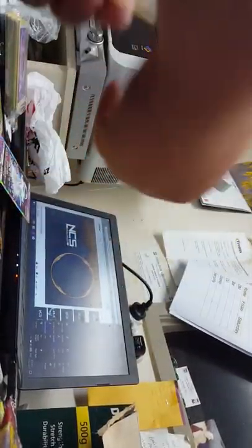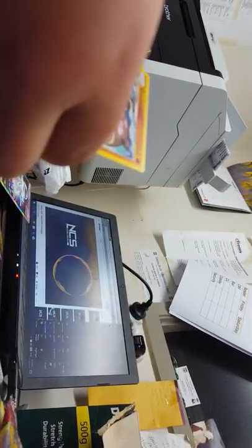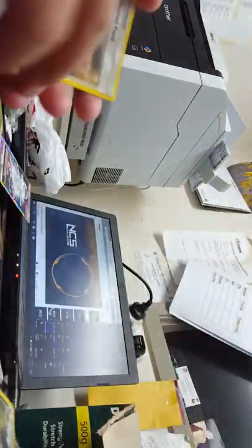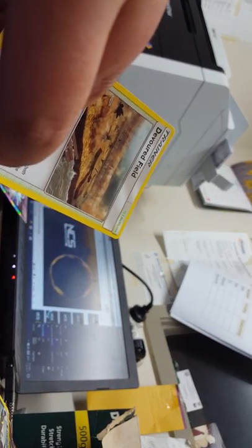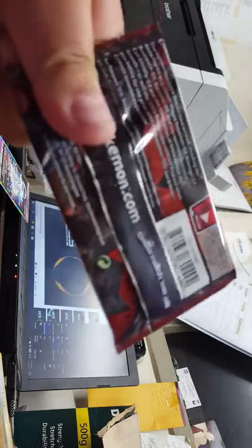Energy. Durastoron. Done. Sweezol. And Drowsed. Field. Okay. Final pack right now.